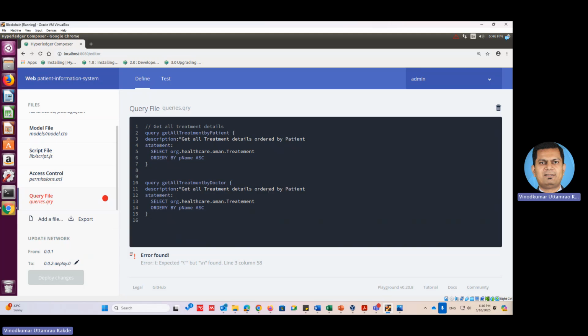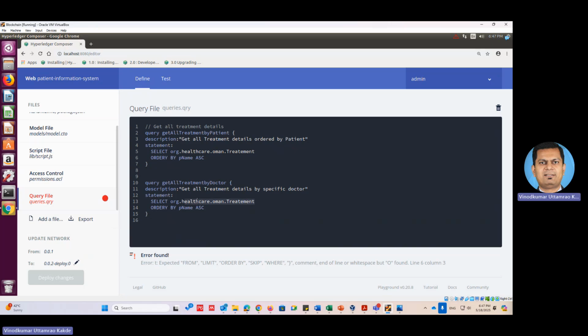Okay, so get all treatment details by specific doctor. Okay, I did not close the quote here. Fine. So it remains the same.